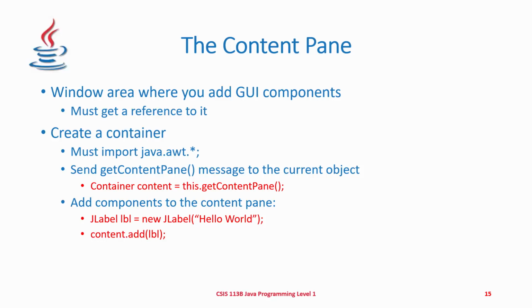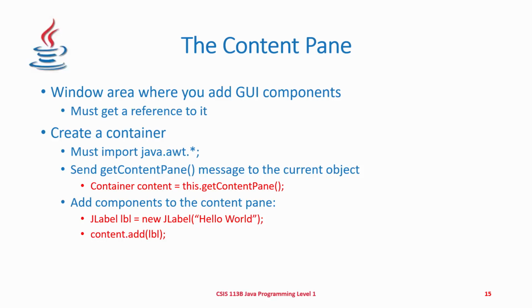So you've got to remember now that we've created an instance of our class, which we showed you in the last slide there. So we're referring to its contents with the this keyword. If you look at the first bulleted red text there, you'll see that we're creating, of container type, a name content that is being assigned this.getContentPane. That's the message or method that we're calling to create the content pane, and then we'll reference it as content as we use it throughout the program.